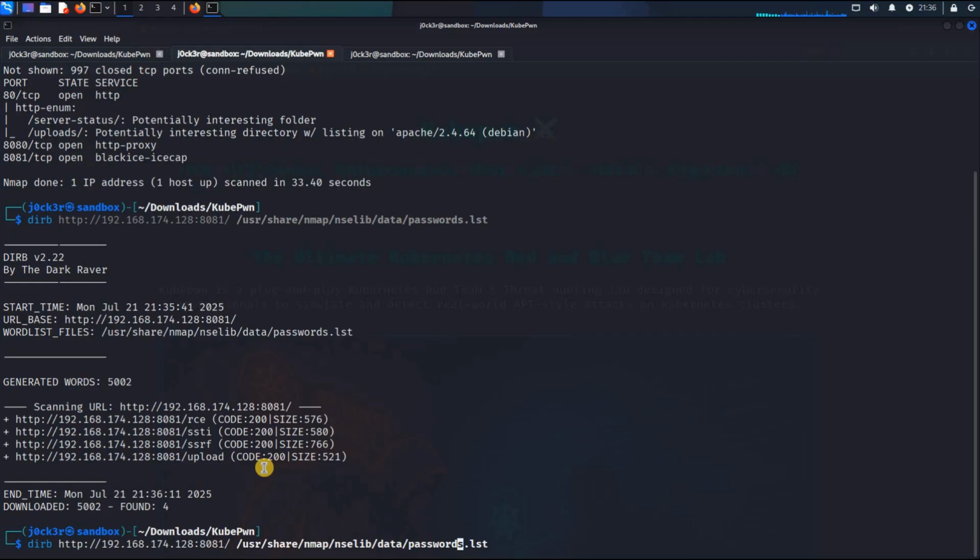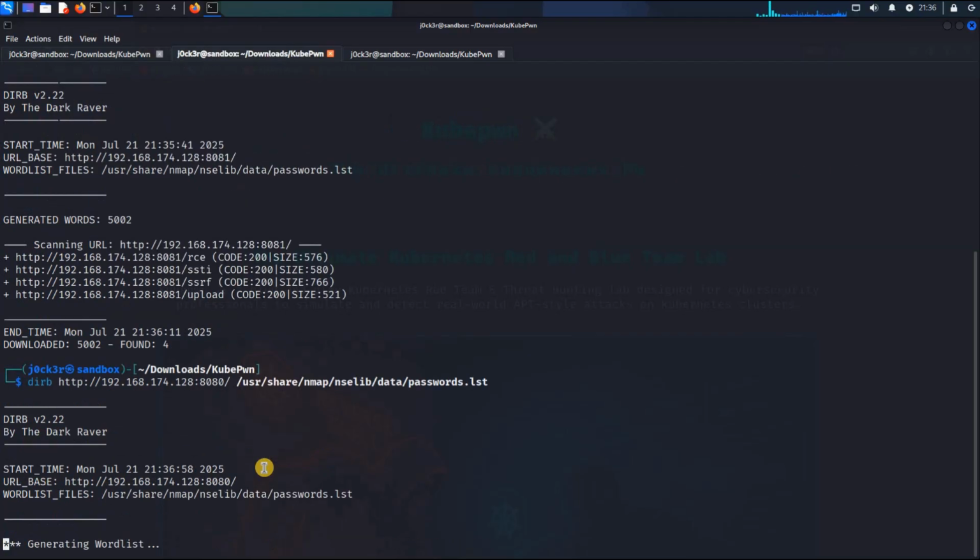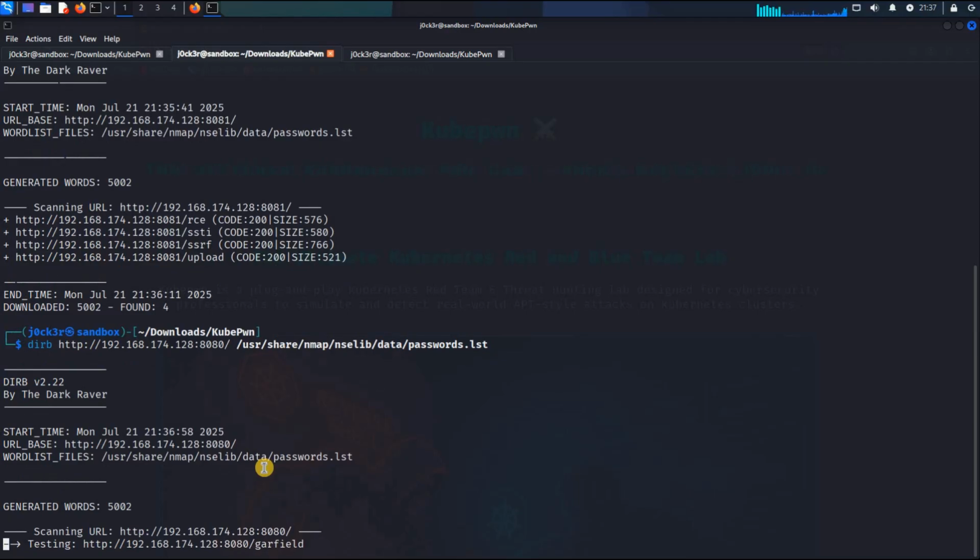Let's quickly run it on port 8080 as well. What exactly is there on port 8080, so that we know where we have to traverse.